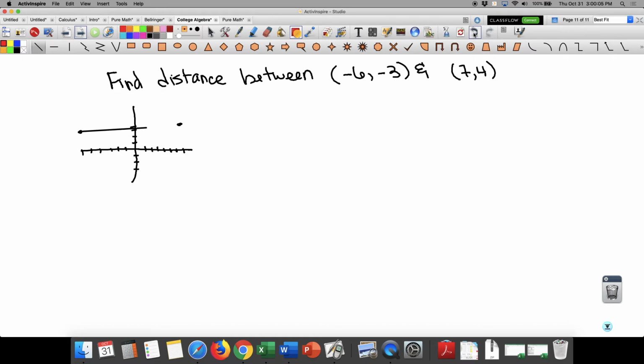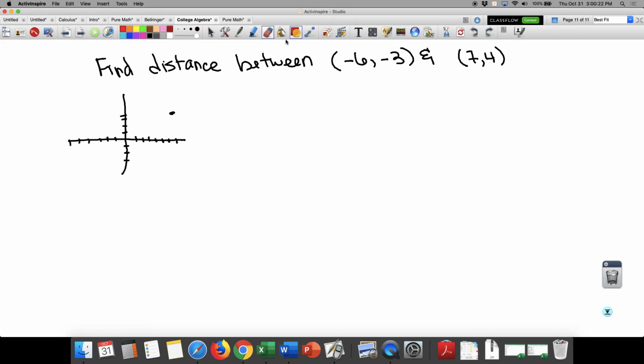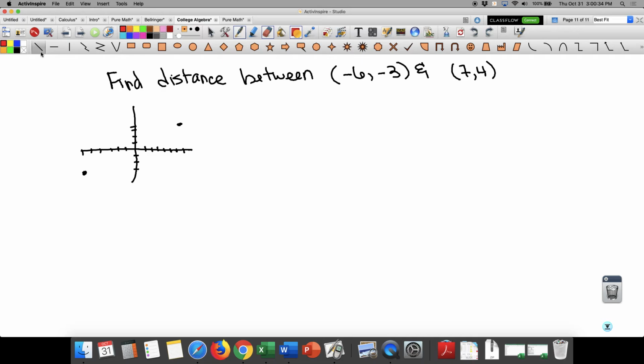Let me change that back to red. Okay, so this, oh, my bad, I made a mistake. Let me erase this and correct it. That should be -6, -3. Bet some of y'all caught that. 1, 2, 3, 4, 5, 6, 1, 2, 3. There we go. Bet some of y'all caught that before I did. Okay, so that is my C.